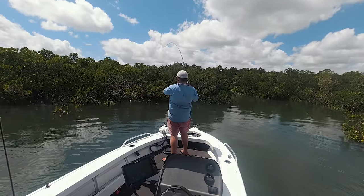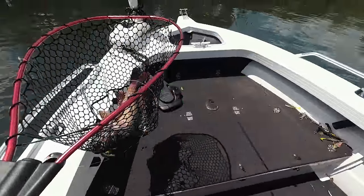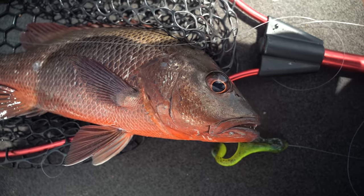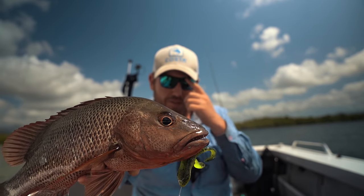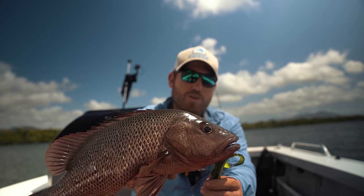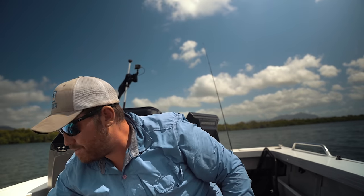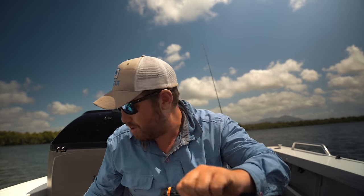There's one — all right. Oh, it's a Jack. That's a Jack, that one. You got me deep. Up you come. That is a Jack. Jack on a frog. Love it. Not a bad jack either — not a bad jack. All right, that's what we're after. Jack on a frog. He's like mid 40s, so I'm pretty happy with that. First jack on a topwater and first jack on a plastic too, actually. All my fish have been pontoon fish, jerkbait fish. He's not a bad fish at all. We'll pop that out — he's feisty, very feisty. We'll get that popped out of him and get him back in the water.